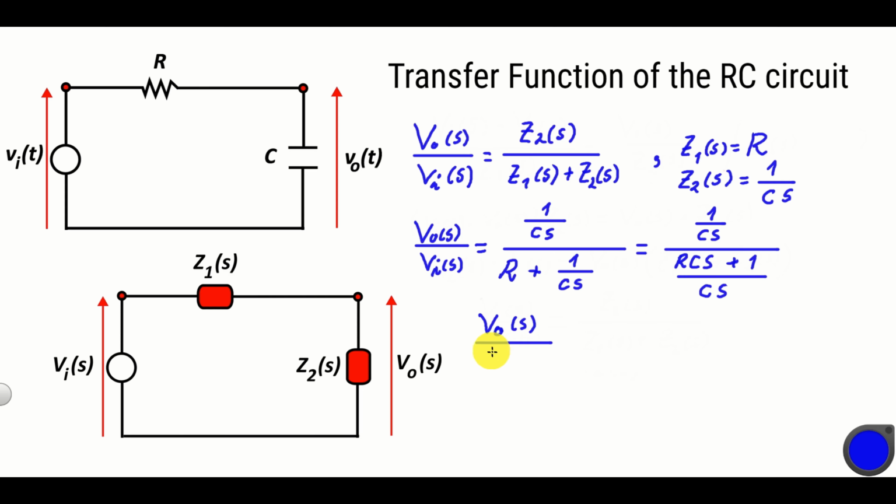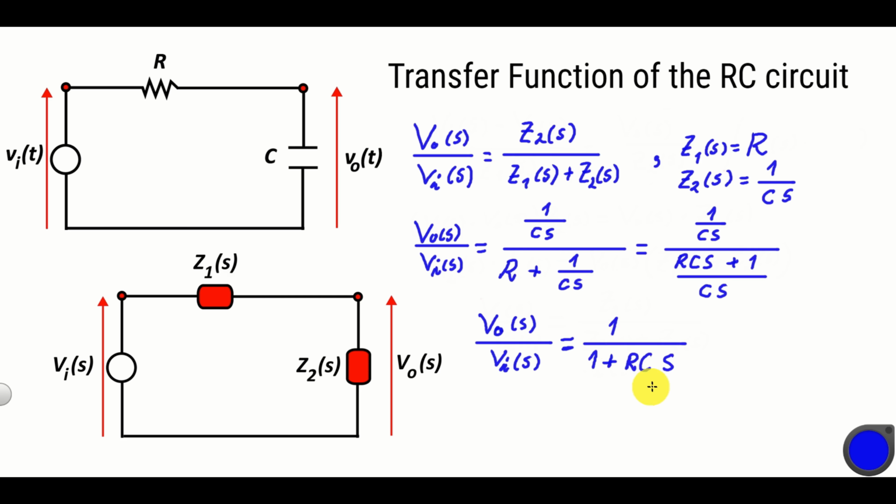It is very nice, and it can provide us a lot of insights into the behavior of this circuit. Namely, over here we will have 1 over 1 plus RCs. And that's it. Obviously, this is a low-pass filter. Namely, we can see this term 1 plus RCs. This tells us that this circuit behaves as a low-pass filter. And in the future video tutorials, we will explain how to simulate the dynamics of this circuit, and we will give more insights into dynamics such as break frequency, etc.